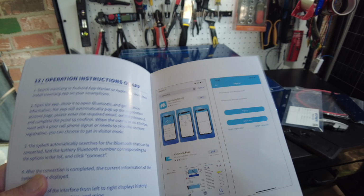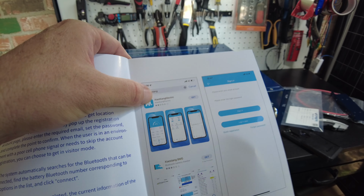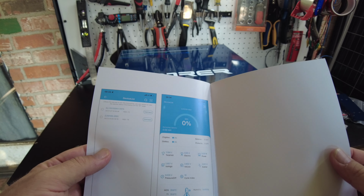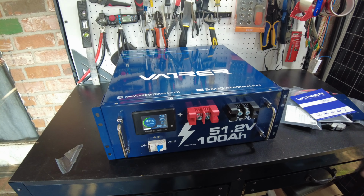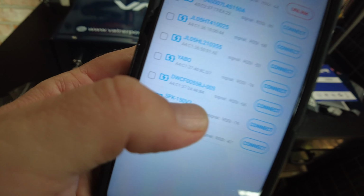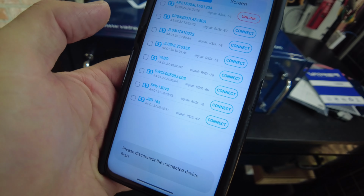Yeah. So it uses the Shizing Bluetooth app, which is basically like a JBD. So let me try to open that up. Yeah, so if you look on the side here, it has a little sticker with a code on it. And that code corresponds to what you're going to find in the app, which is right there. So let's connect to it.